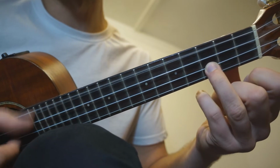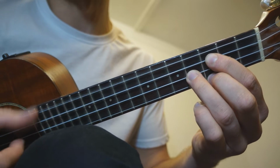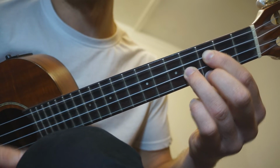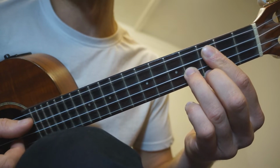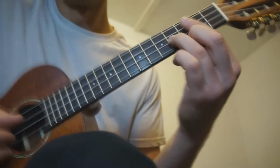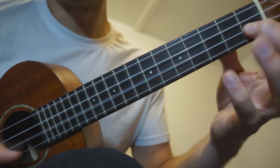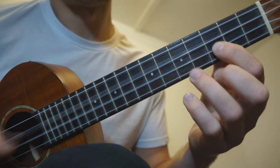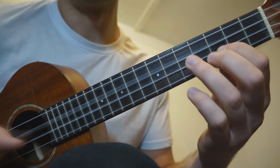Remember this note is exactly the same. So if I move 1 fret up, that's going to be very dissonant because it's just 1 fret difference. So on this chord, it's very important to not pick the G. You could have this finger muting it slightly, so that you could strum all strings if you want, or you can just take care and make sure you start on the C. So, "didn't mean to make you cry", that's 1st fret on the E, and then you go back up to that G sharp. And notice I strum when it's the 3 string chord.